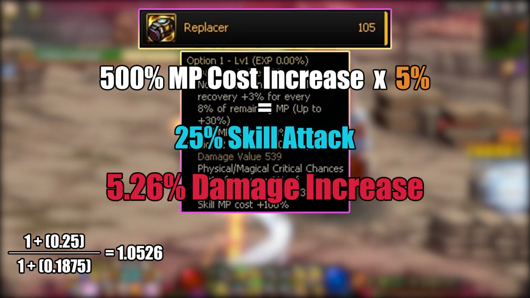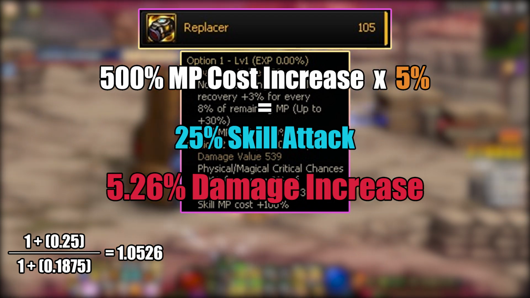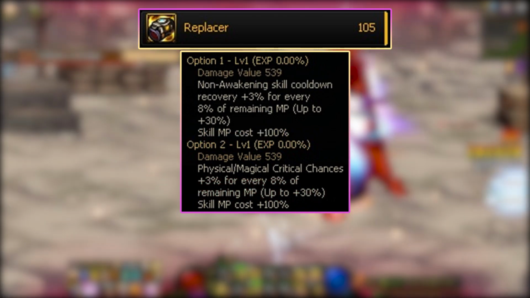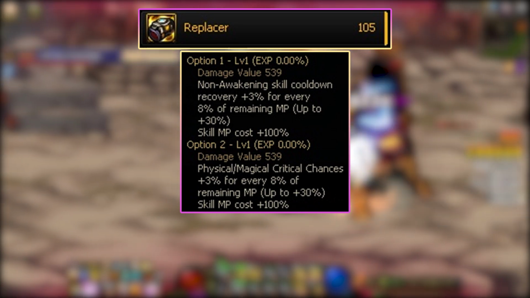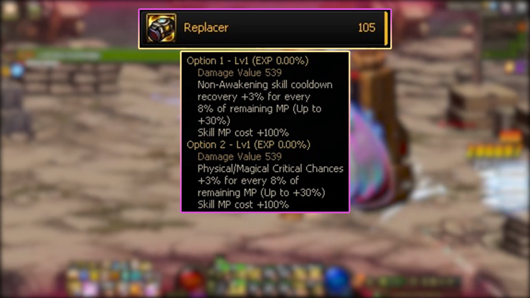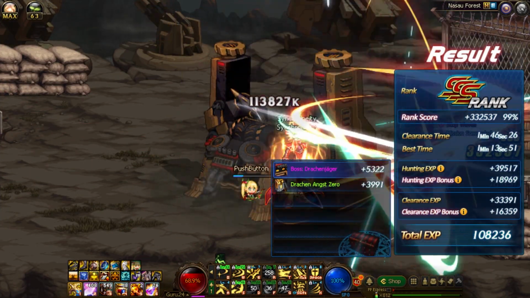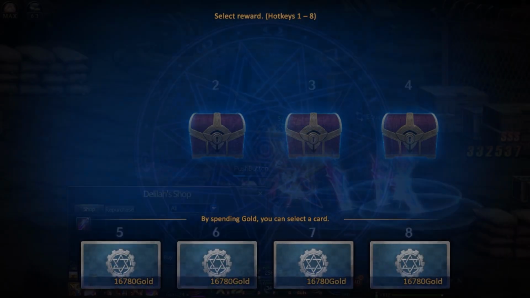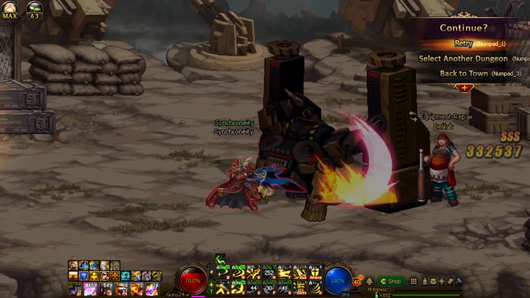That's a 5.26% damage increase by itself. Not bad. But on top of that, it also provides 3% cooldown recovery for every 8% remaining MP, meaning at 80% MP, you'll get 30% cooldown recovery. While this sounds kind of annoying on paper, in practice it's not quite so bad, as you could just pop an MP recovery item while your skills are on cooldown and have them come back sooner.